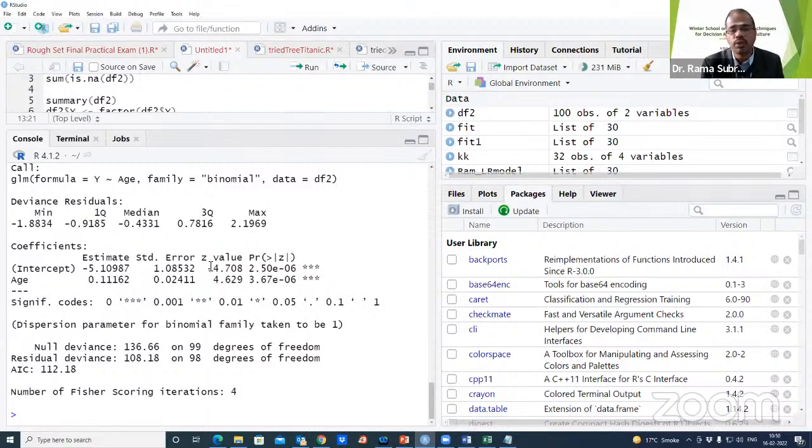So people were asking about Wald test. Wald test is nothing but this Z test, even though in many books they tell that Wald statistic follows chi-square distribution. Now one thing is that these individual Z values are nothing but standard normal variates. What are they? This minus 5.1 is nothing but estimate divided by standard error.